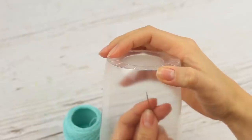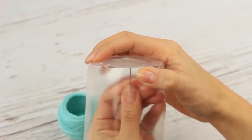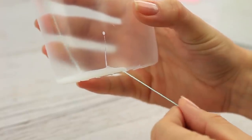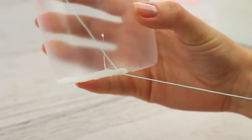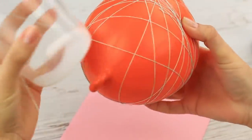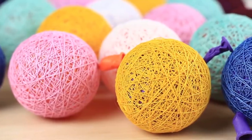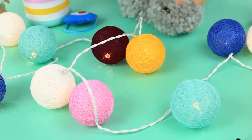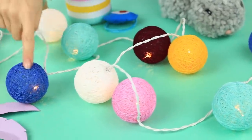Take a plastic cup. Pierce the bottom with a needle and pull up the thread of the necessary color. Pour a bit of white glue into the cup — the thread passes through the glue. You can wrap it around the balloon, leaving your hands clean, with no glue drops on the table. We've made a lot of balls quickly and easily. The handmade garland and lighters look cute and create a holiday atmosphere.